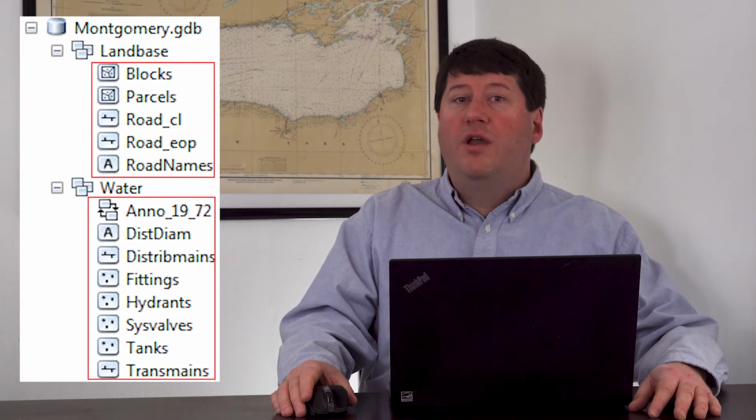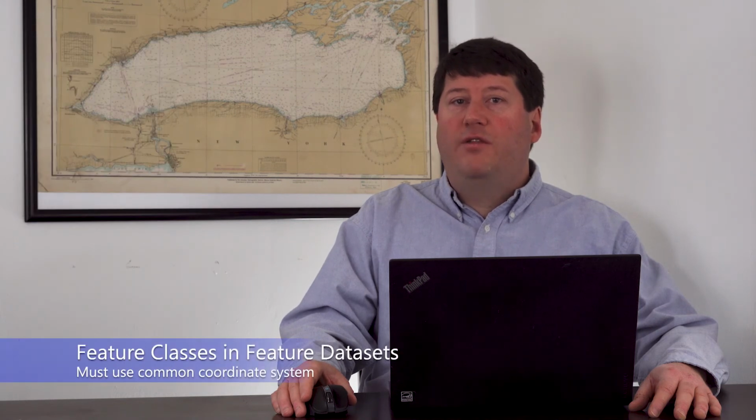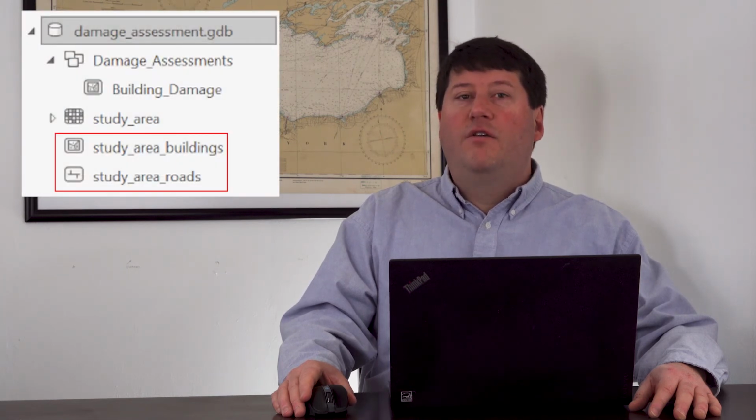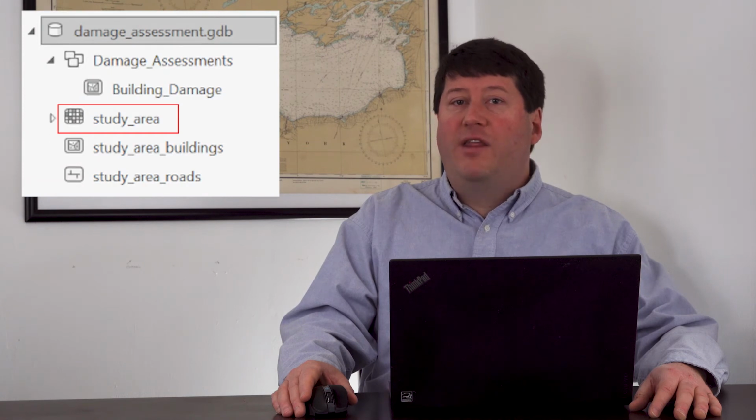It's also very important to note that all of the feature classes inside of a feature dataset must be referenced to a common coordinate system. Furthermore, if a feature class is not inside of a feature dataset, it's what's known as a standalone feature class. Feature datasets can also contain special feature classes such as network datasets, but these topics are outside the scope of this particular video. File geodatabases can also store raster datasets such as images and digital elevation models. And they can also contain mosaic datasets, which are used for large collections of raster datasets, most typically large collections of imagery.